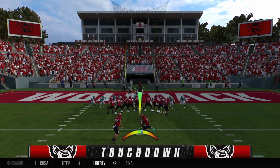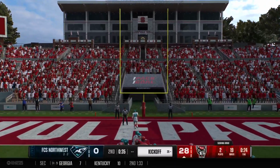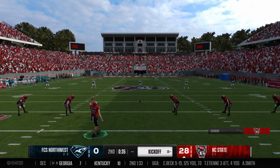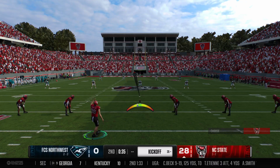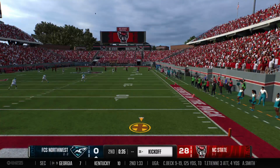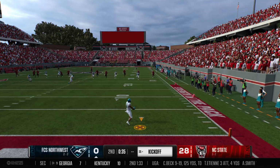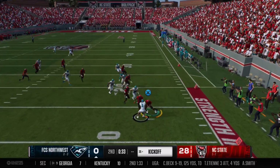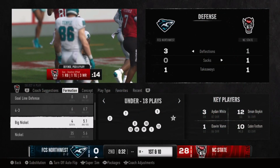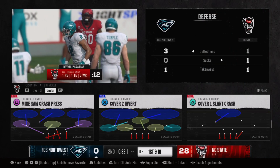On to attempt the try. And the extra point will tack another one onto this lead. They got the late touchdown on the board, now about to kick it away and hoping the defense can keep them from answering. On the move from inside his 5. And the return man is stopped, and that'll leave it up to the offense on the next drive.